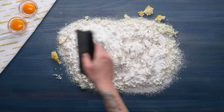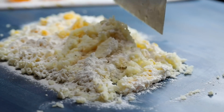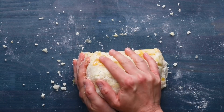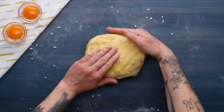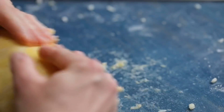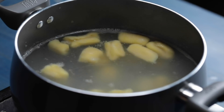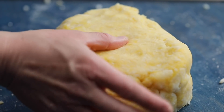Using the bench scraper, bring the mixture together until a firm mass forms. Gently fold the mixture over itself to fully coat the potatoes in egg and flour. We can't stress enough the importance of not overworking your dough — but if you don't bring it together completely, it will fall apart when boiling. It's about finding that sweet spot between tough and tender. Once the mixture forms a smooth ball, roll the dough into an eight-inch log. If your dough is sticky, add just enough flour to make it workable, but be very light-handed. Your dough should be soft, supple, and a little bit sticky.